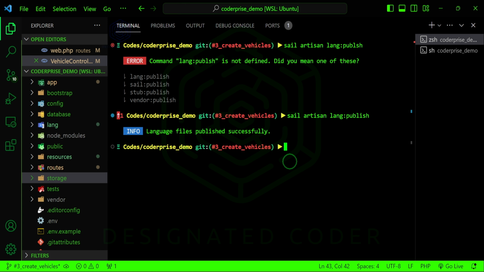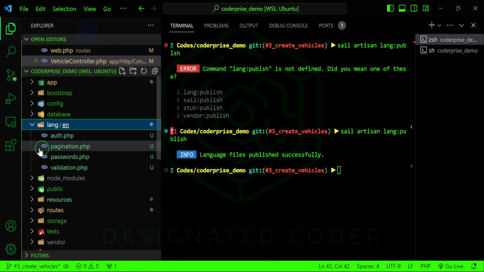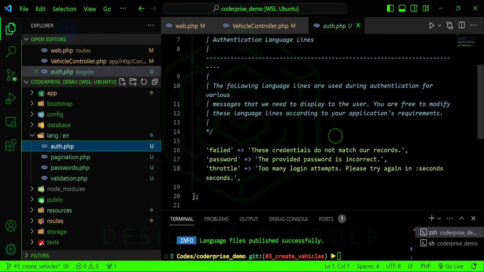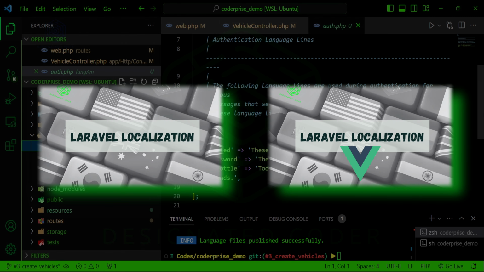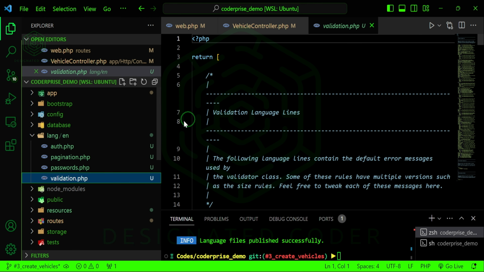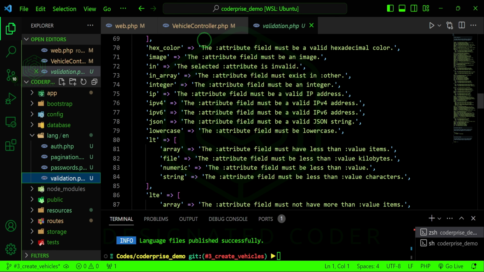Now, this is a command that creates a lang folder, and this lang folder has not only our validation, but it has some files that will call for the translations. Now, we're not going to be doing that. I did a whole series on translations on both Laravel Blade as well as, I think I did it for Vue. I can't remember. I have already done translation, so I'm not going over it here. But it also brings up this file, which is the validation.php. This file has a list of all of the available validation rules within Laravel.